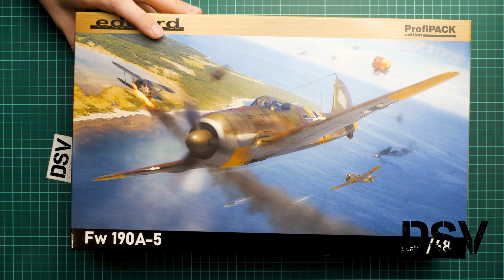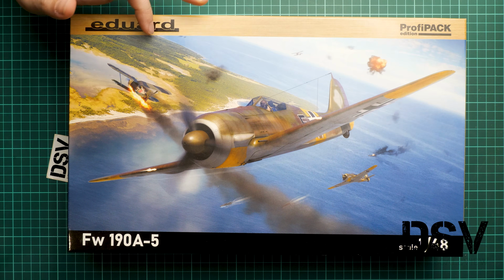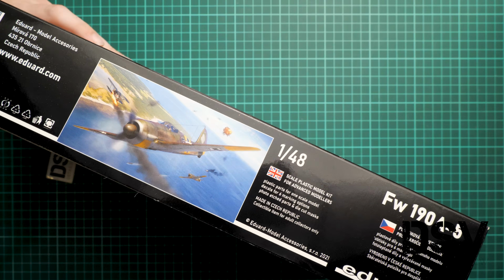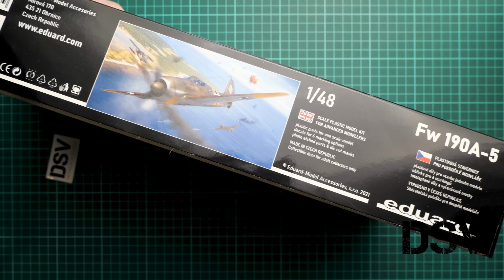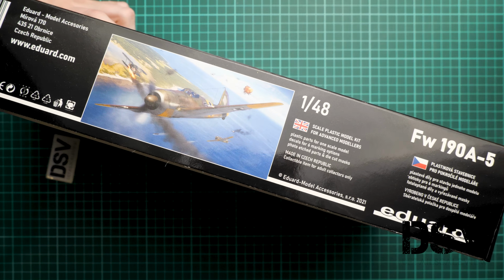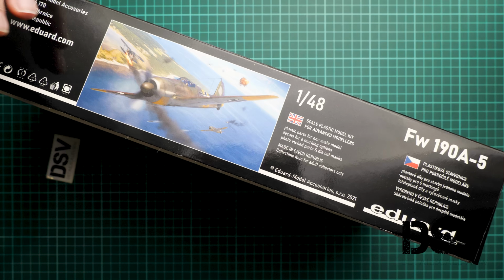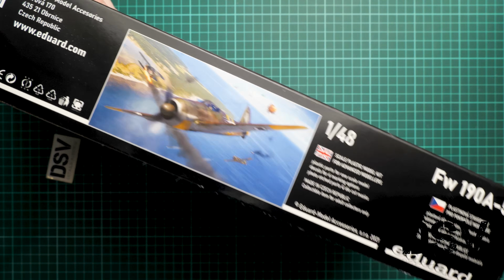But we have a standard Eduard sized box, so here you can see a comparison with my hand. Next, on the side we have some information about the kit. Of course, it is made in Czech Republic, and also there are some safety advices. And note that now we have a glossy top section, which is rather unusual for Eduard.